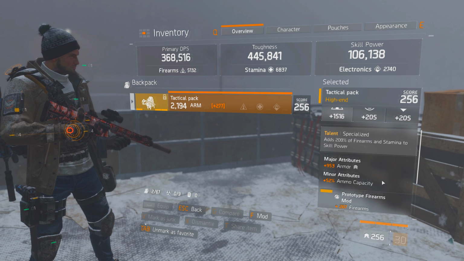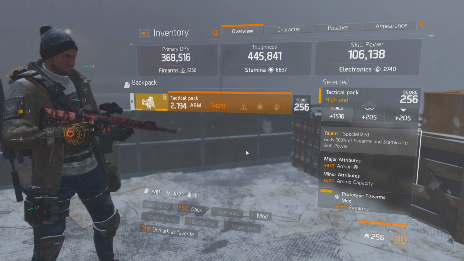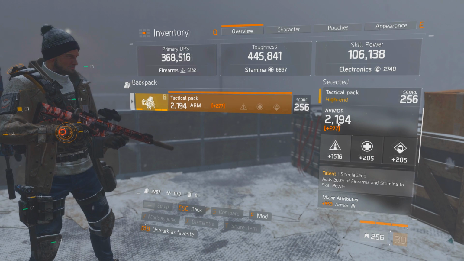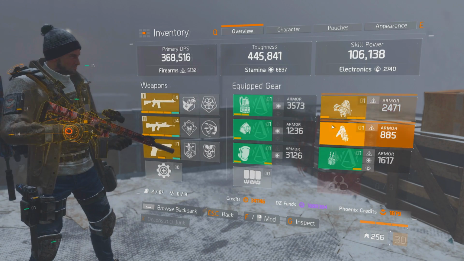Obviously I spoke about the armor, and then the minor is the ammo. This is key to Alpha Bridge. So I've got ammo on my chest and I've got it in my bag, and this is giving me the ammo pool, which is great for my weapon because I'm going to be burning through so much. Again, I got really lucky with this. It's got a really high firearms. The armor's not too good on this backpack, but it's still strong enough.